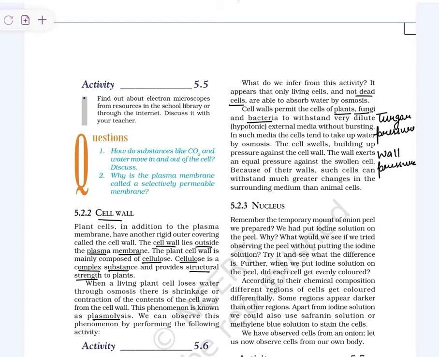और सेल वॉल की इसी एक्टिविटी के कारण कि वो एक इक्वल प्रेशर जनरेट करता है अगेंस्ट द स्वॉलन सेल, इसी एक्टिविटी के कारण the plant cells or the fungi or the bacteria are able to withstand much greater changes in the surrounding medium. मीन्स उनके सराउंडिंग मीडियम में कुछ अनवांटेड या कुछ डिफरेंट चेंजेस हैं तो उससे वो कोप अप करता है. But animal cells में ऐसा नहीं होता. ये प्रॉब्लम हमें देखने को मिलती है बिकॉज उसमें सेल वॉल नहीं होता. तो चांसेस होते हैं कि जो सेल है वो ज़्यादा स्वेल होने के कारण बर्स्ट हो सकता है.